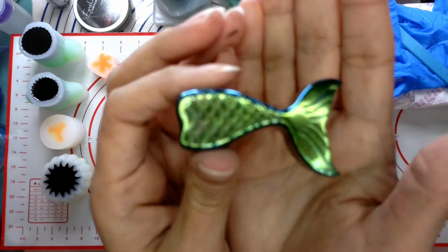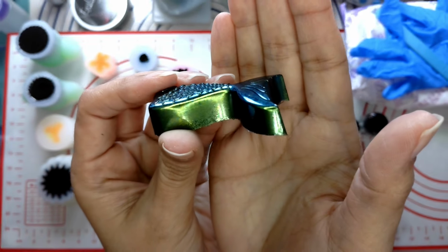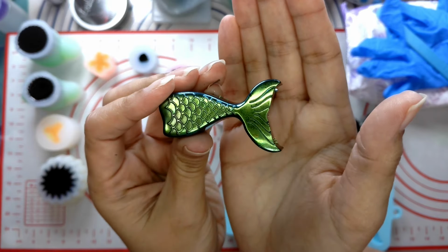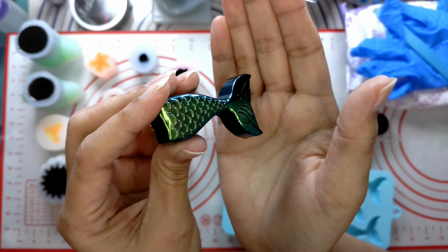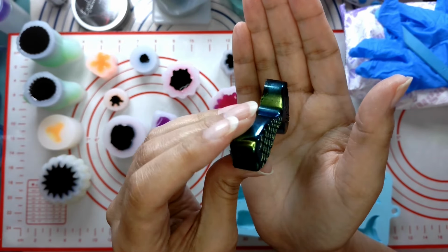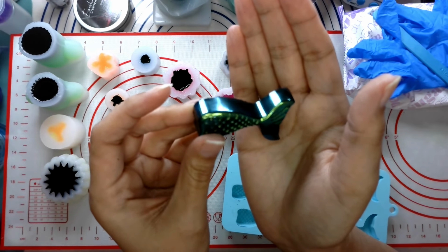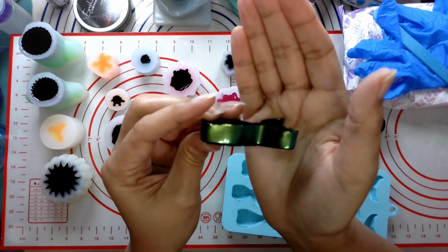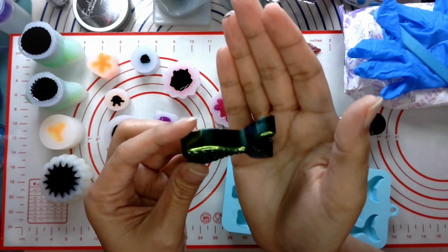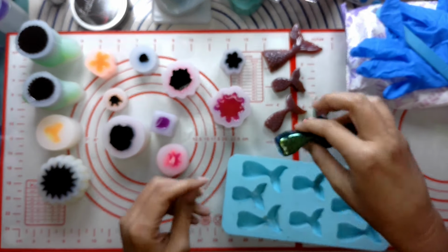I can peel some parts off, but it's not wanting to give that blue shine, blue spot. Very difficult to get the blue on there. It's there, it's just trying to get all the two greens and the blue on there.